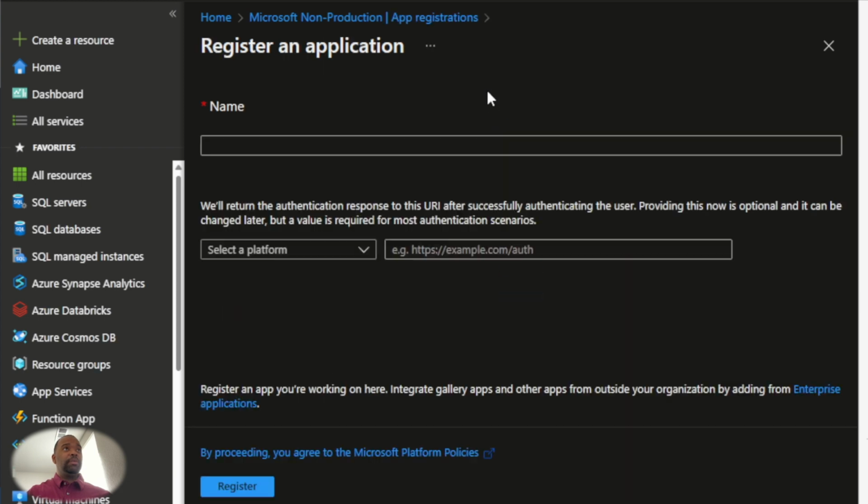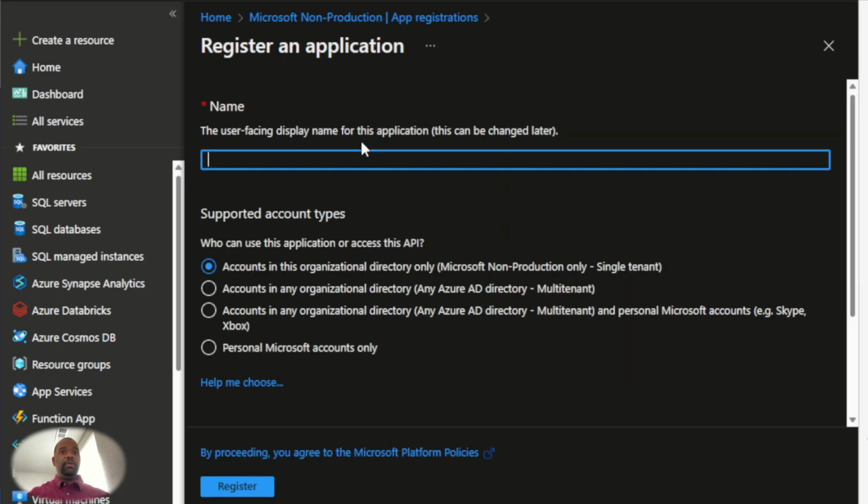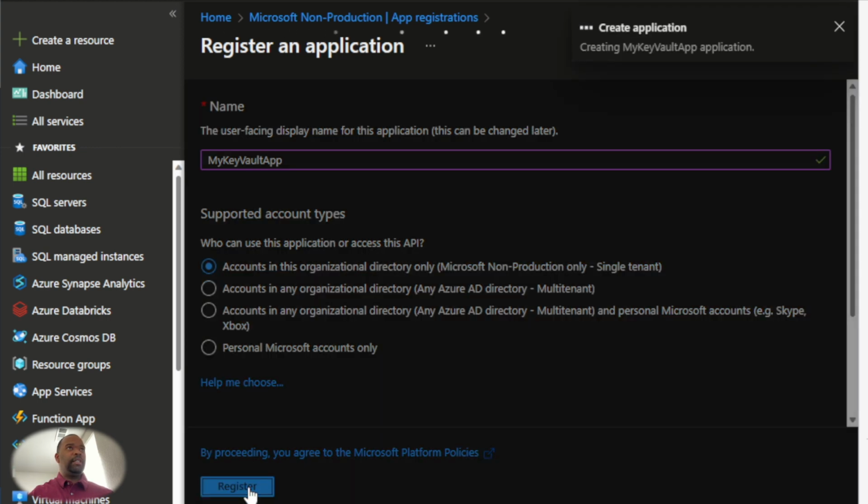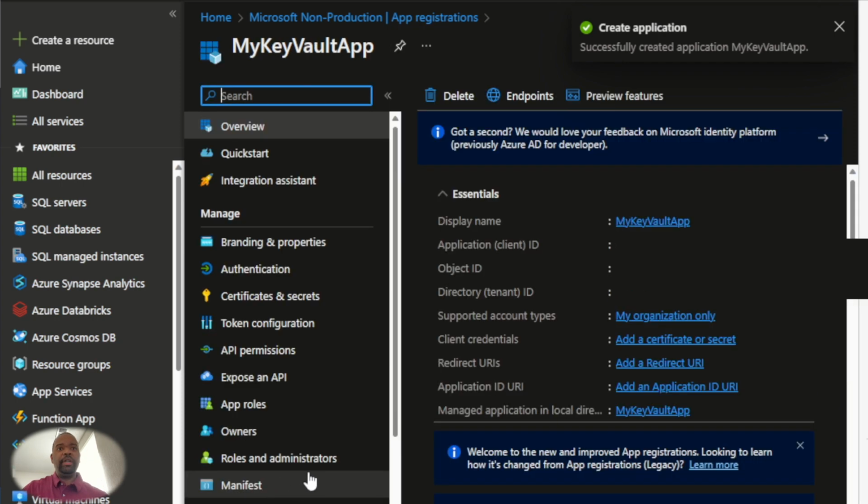So once this page loads up, I'll click on new registration here. And then I'm just going to call this My Key Vault app. And then I only need this to work with one particular tenant, so we'll leave that as is. And then I will register my app here.